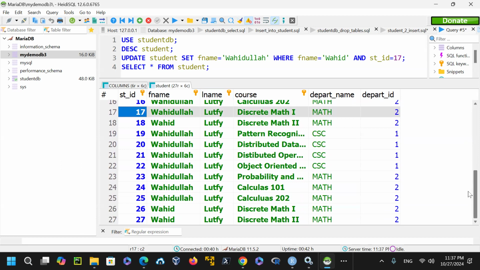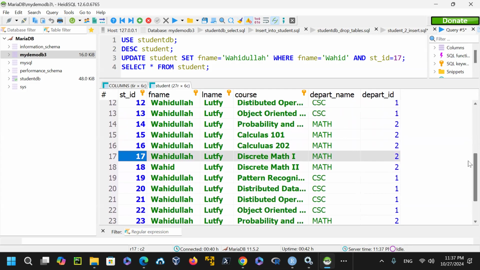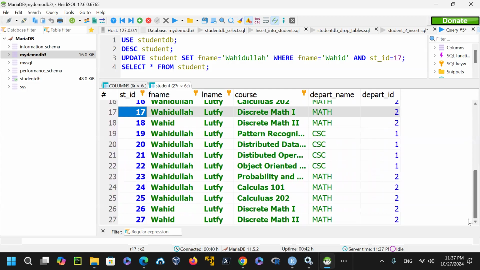Even 1,000 rows or 500 rows, it is really hard for the eyes to catch it, right? And this number is okay even on a spreadsheet, Excel. But when you're doing data manipulation language, data control language, and your database is not normalized, then it's a problem. You're going to have a lot of data integrity issues, inconsistent records here.